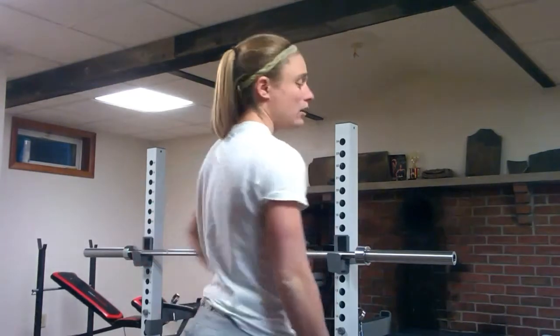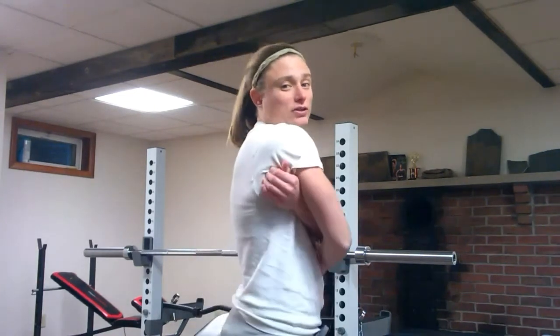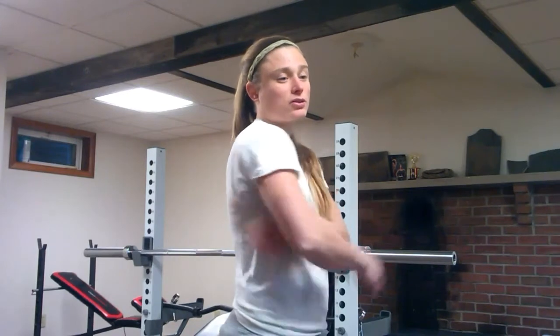Your scapula sits right on the back of your rib cage. Thinking anatomically, we have the anterior, which is front, and then posterior, which is back. With the scapula that is the same, which means that the subscapularis originates between the rib cage and your shoulder blade. So it's actually pinched — sandwiched — between your scapula and the rib cage, attached to the anterior surface of that scapula in that fossa, which is kind of hollowed out there.